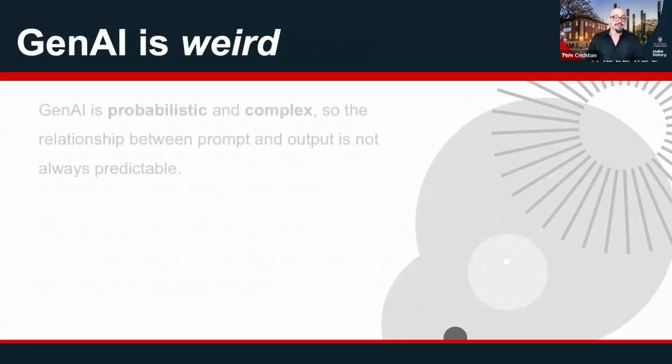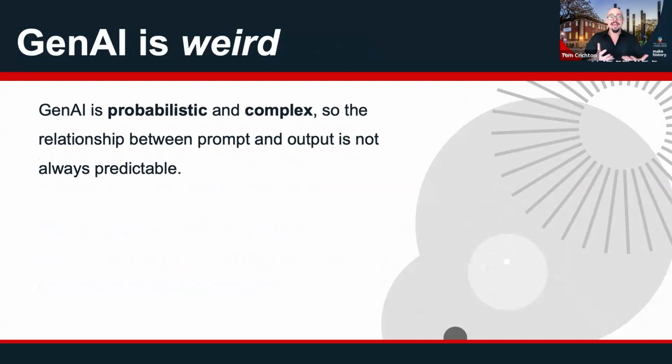Now, before I go too much further, I just want to emphasize that Gen AI is weird. By that, I mean Gen AI is probabilistic. That means it uses statistics and probabilities to guess what you are most likely trying to say and to guess the most likely output to give you.